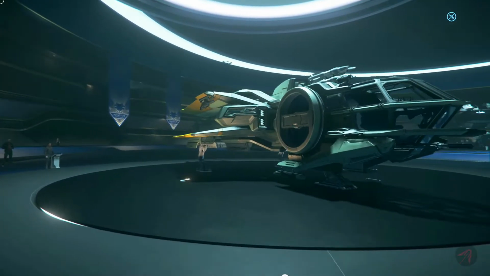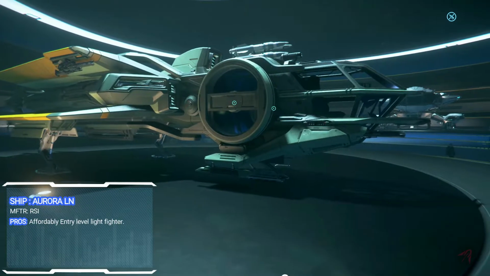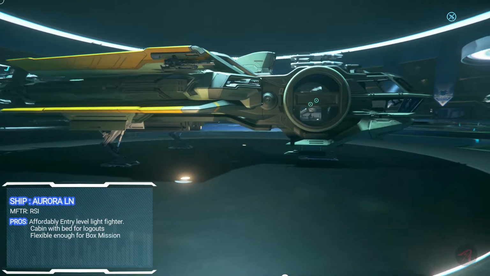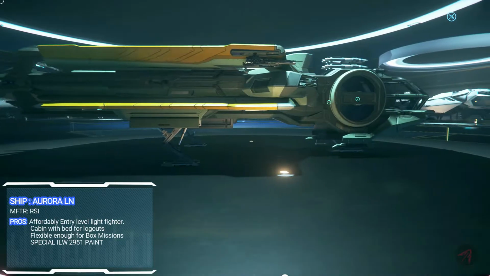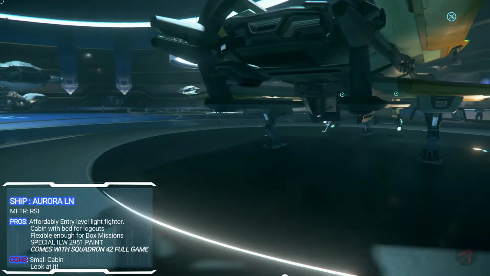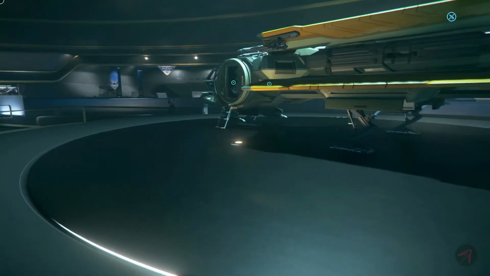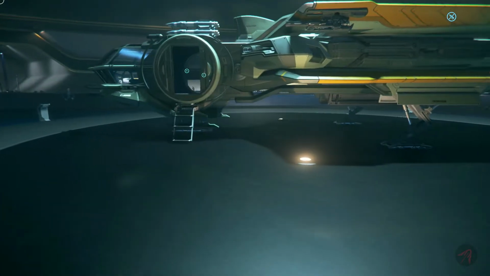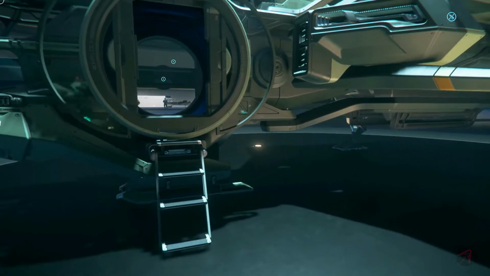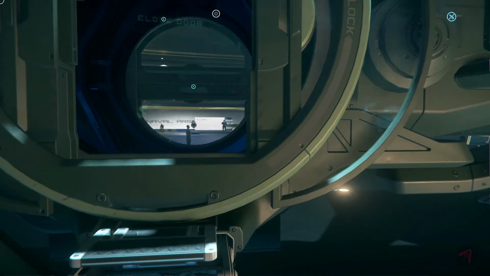Right off the bat, I'm going to tell you, I'm not a fan of the Auroras. I don't really like the way they look. It's not exactly something I'd want in my hangar or garage or parked outside of my house where I'm like, hey, this looks great. But it is a good starter ship. I think the cheapest one is at 40 bucks. So if you're new to the game, this is a good one to get. Very versatile, allows you to do box missions and stuff like that because it has a cabin inside. As a matter of fact, let's go check out inside the cabin. But the cabin's part of my problem with this ship, which we'll get into here.